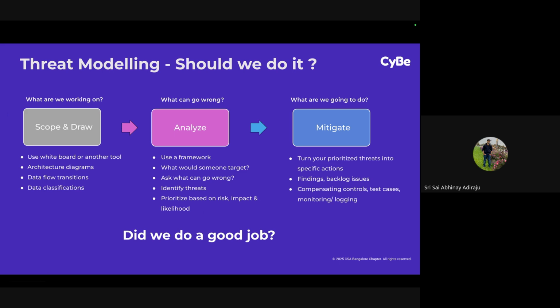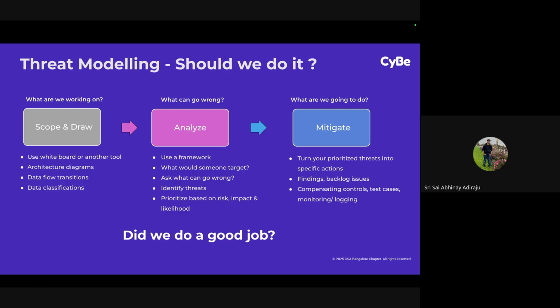You can use these frameworks to quantitatively go through every risk profile and identify what is at risk, and then prioritize those risks and start putting controls around mitigating them. That is the whole process of threat modeling.